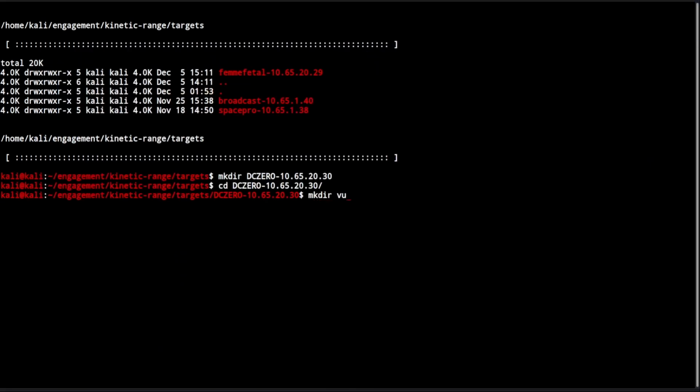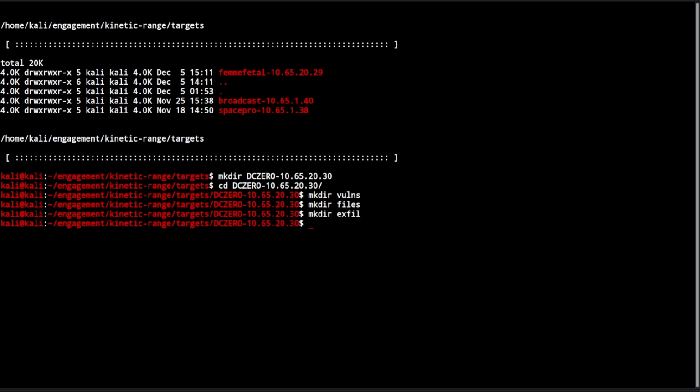We're going to make dir vulns. Get into this habit. Files for any files of interest, information gathering, intel that we can collect on that network infrastructure, and specifically any exfiltrated information as well. If we want to download and pull back any sensitive exfiltrated information, like, I don't know, well, first let's do the standards.